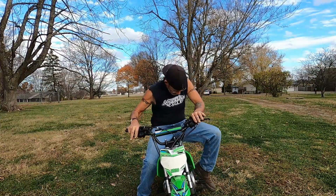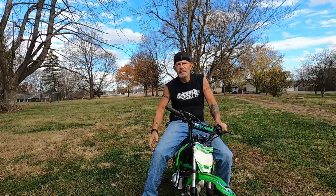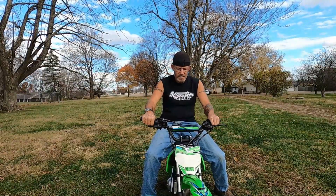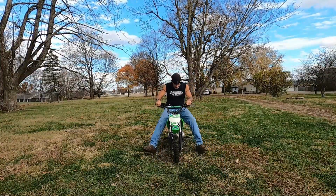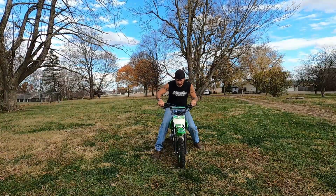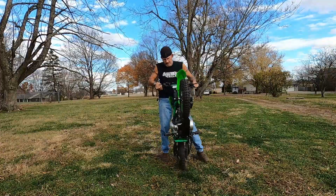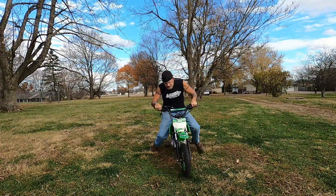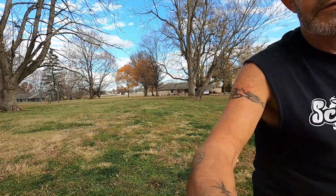Think of that. That's fun for days for a kid. Heck, it's fun for me to see if it starts back up again. Got enough power to lift itself up. I'm actually surprised by how peppy it is for as tiny as it is. I know I probably look like an elephant riding a tricycle or a little mini bicycle, but it's fun.